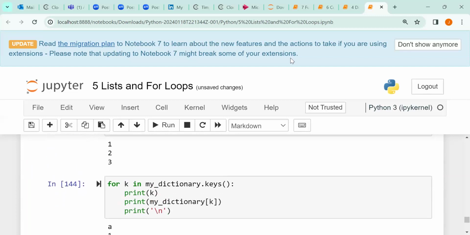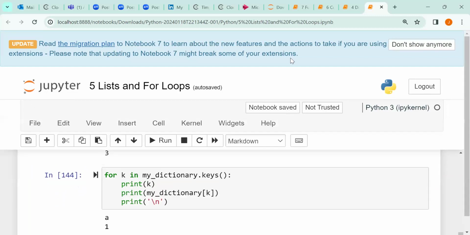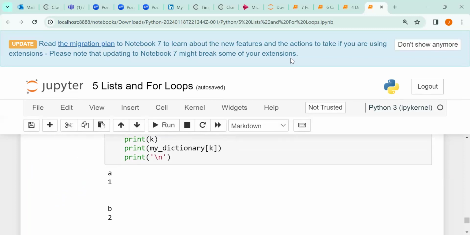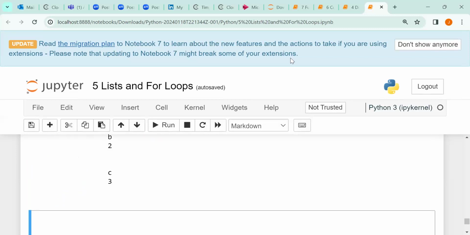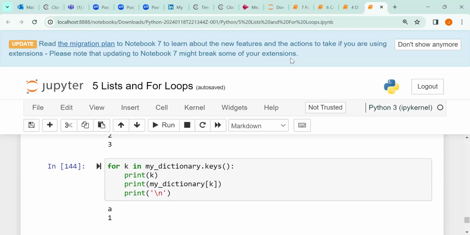You can see here, we are trying to see both the keys and then the value. So we are doing for K in your dictionary dot keys. Print K would only print what? The keys. That's why you can see that here we have A, B, C. But now we want to also see the value. And from yesterday's class, we were taught that to access the value of a key, you can put what? The name of your dictionary, then the name of the key, right? In square braces, which is what is still going on here.